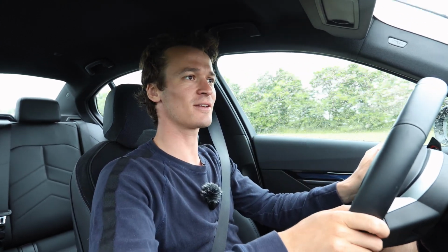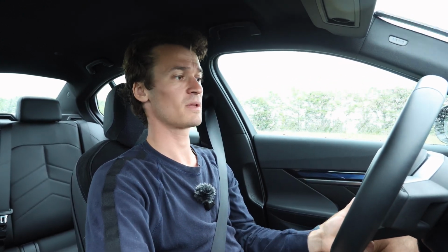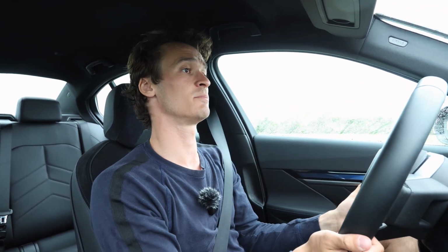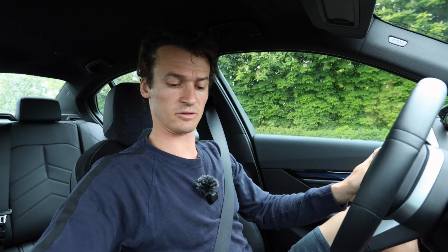And the reason why you can get all this extra range is because this car has now turned everything off. No climate system. There's a speed limit now in the car. You can only go 90 kilometers an hour. The throttle response is absolutely non-existing at the moment. And I can imagine you can't even hear anything on the radio. So you will get that in the efficiency mode.